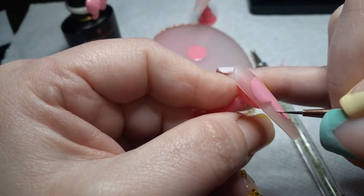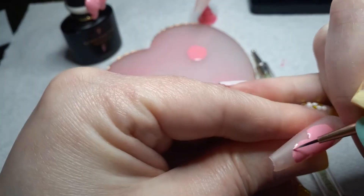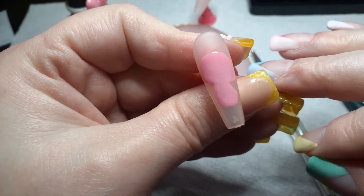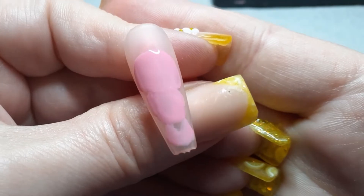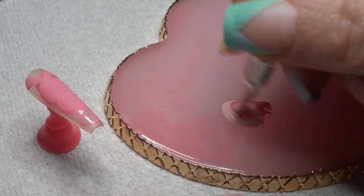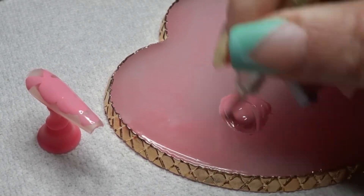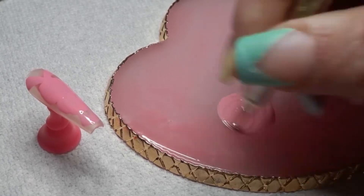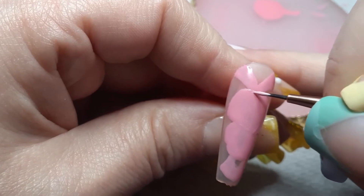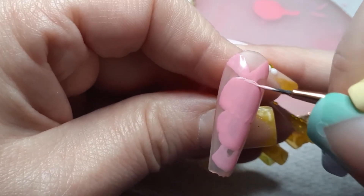When I think of nail art, I think backwards. Instead of looking at the picture and saying 'I need to leave an outline for this,' I just start with the darkest color first, which is going to be on the bottom. Then I go through and ask myself where are the highlights in this picture, and I think about how I'm going to do that. For the bunny, I knew the white gel polish and white highlights I was going to do last, because I want that to be the most visible.